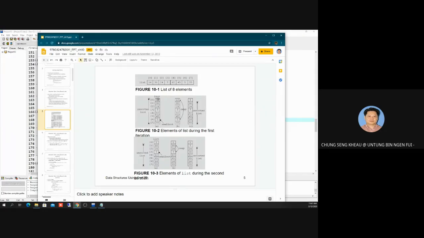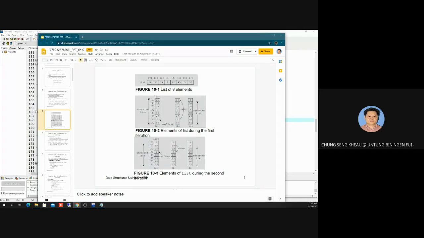It's a full list, the first step is a full list. So we cannot use the usual insert method. We need to use a different insert method to insert the node, to swap the node in between.